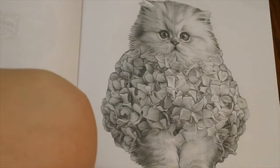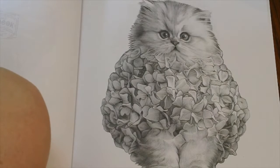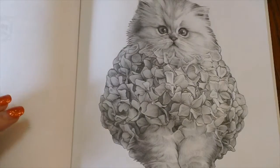I think we're going to do the kitty today, and I kind of want to do an orangish cat. So I'm going to grab these pencils. I think they have the color names printed on them, but oh my gosh, it is so tiny.